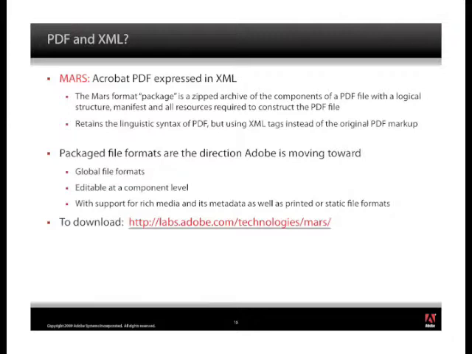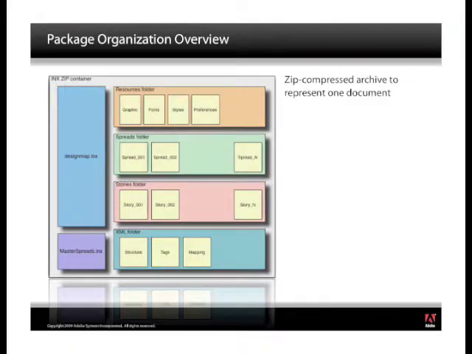The Mars plugin lets you export PDF in an XML format. Now, it doesn't look like a whole structured XML document. It looks just like the old PDF, but all of the tags are visible, and they're stored in a package format. If you know about XML, there's another level above XML called packaging. Packaging is a zip file, a compressed file, that has a directory saying what's inside the zip file, and then all the pages and spreads and fonts and resources needed to make the file are broken down in this package. So PDF exported as PDFXML can now be viewed through anything like Oxygen or XML Spy that can delve into an XML package. That's kind of interesting.